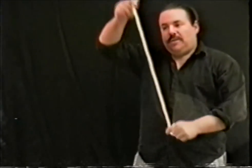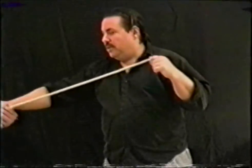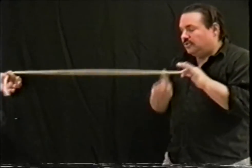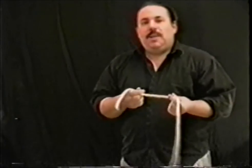You start out with a length of rope. You can have somebody, Bob is sitting across from me, he's off screen, but he's there, you see, he's holding the rope. You can have somebody pull on it and tug on it to show you that it's a legitimate piece of rope, and you explain that things that people see, they can't always believe. Things aren't always what they appear to be.